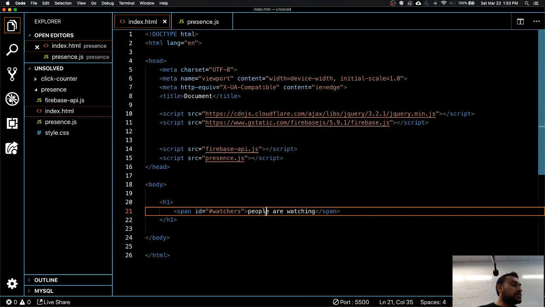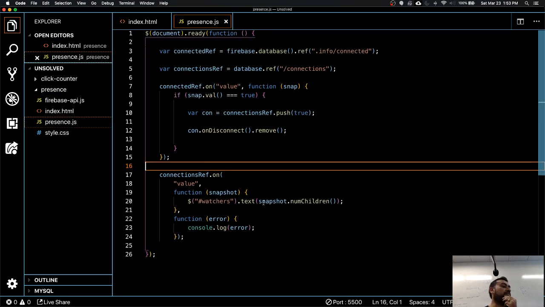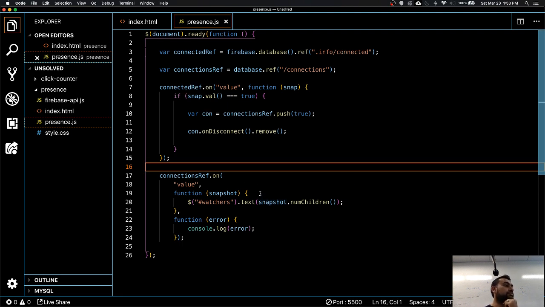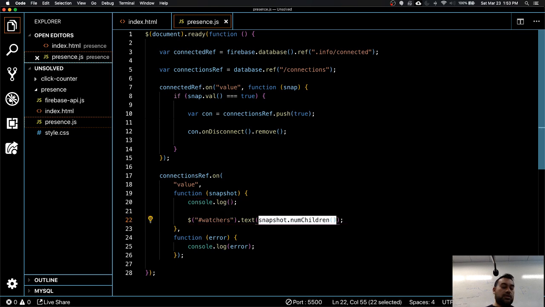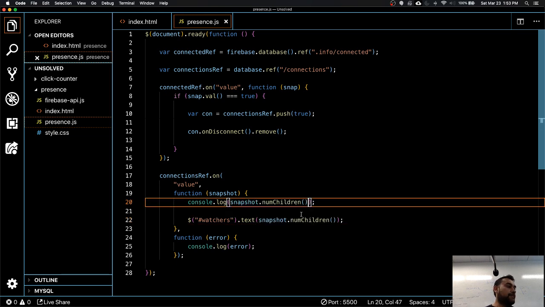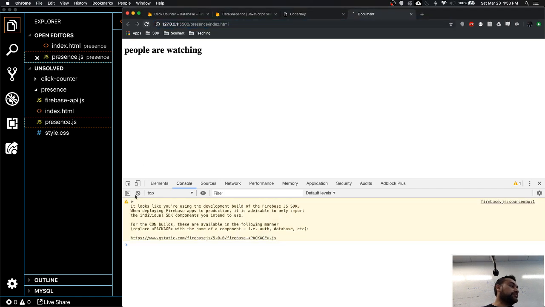Watchers. So I have my watchers. I'm setting my text. Okay, let's debug this, put a console log and make sure this is coming back good. Okay, my database is working, it's just not showing up here.